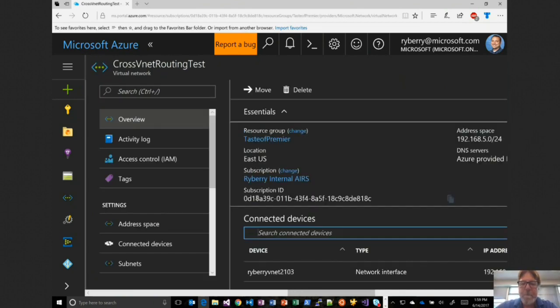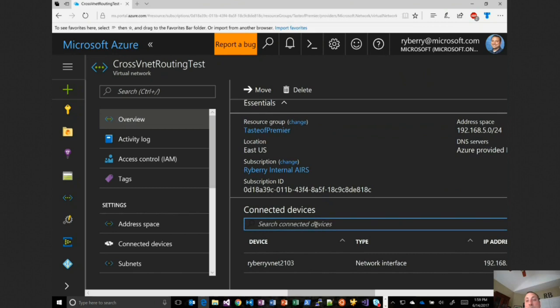In fact, I think it would probably be blocked if you tried to wire them up and they overlapped. If you saw earlier when I went to the address space of the network, it gave me a warning saying this network overlaps with another address space. They're separate networks, so it's not really an issue as long as I'm not going to connect them up.